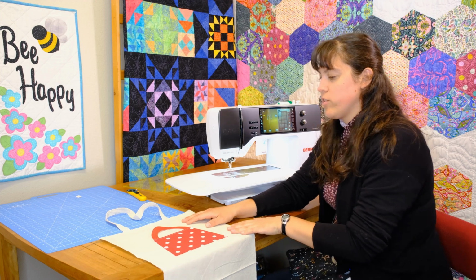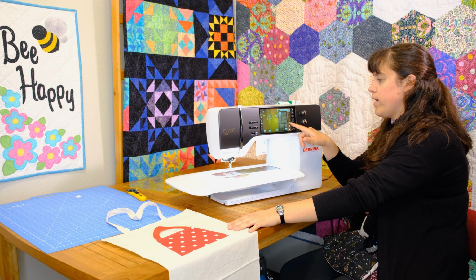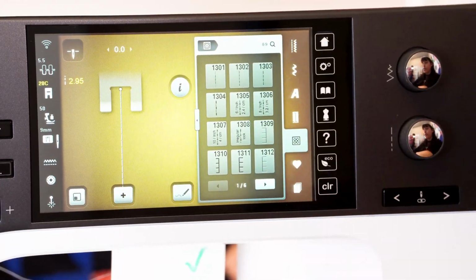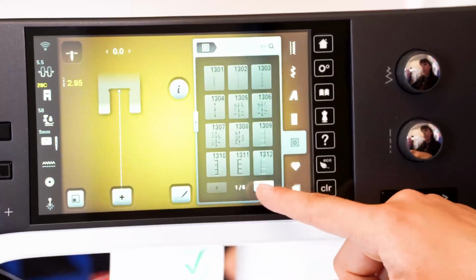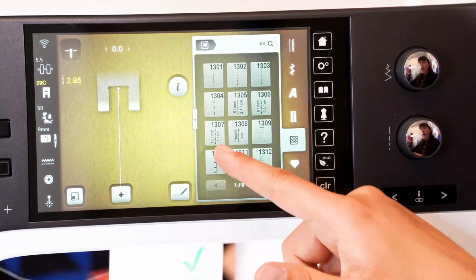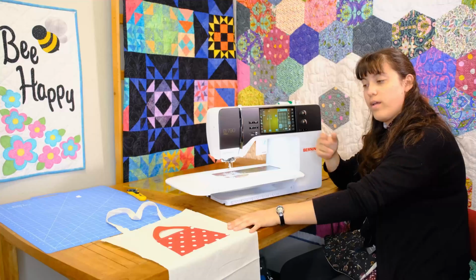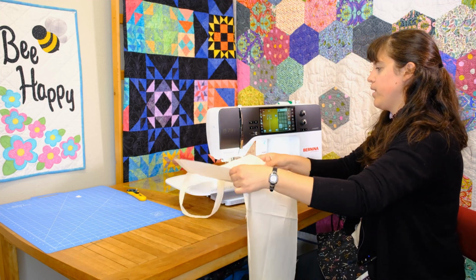And so now we're ready to actually do our applique stitch. Our applique stitches on a Bernina are inside of this little picture of a quilt. And so we're going to go down to that. And we've got several choices, including reflected options. I've got my single, my triple, and then 2 reflected versions, and then some other heirloom stitches in here as well. I'm going to do the triple stitched applique stitch because it's going to make it show up a little bit more, and I think we're going to be very proud of it, so we want it to show. Okay.